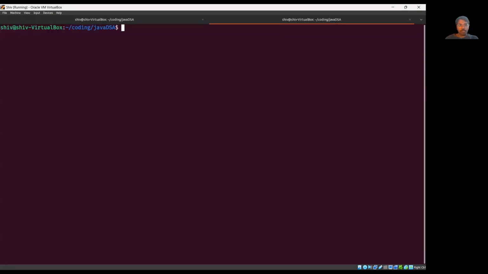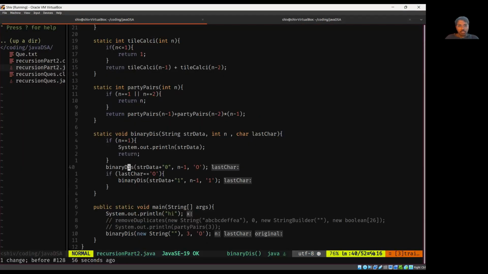Once this is done, let's write it into the file. Move to the next tab, compile this, run it. So we have 0001. Okay, so why is this 1? Most probably I have passed the if condition as yes.